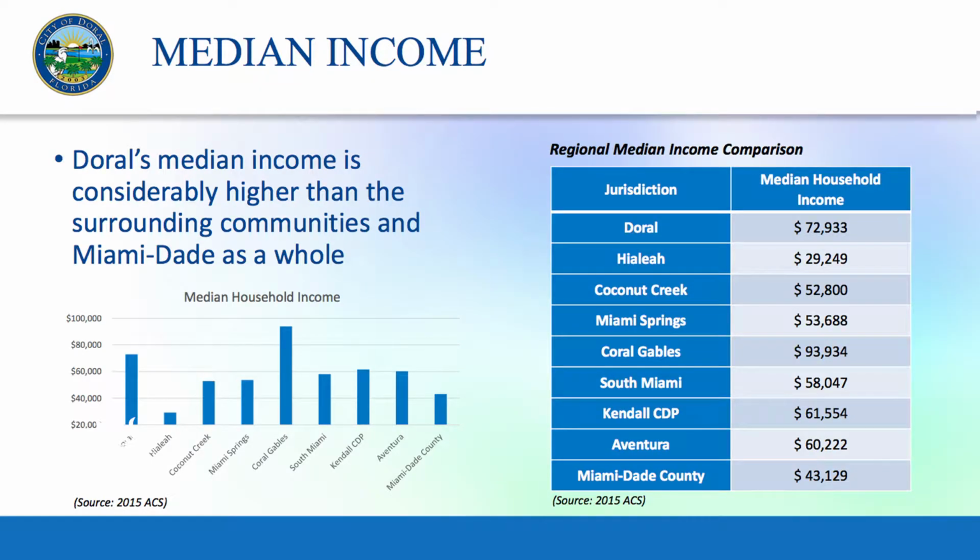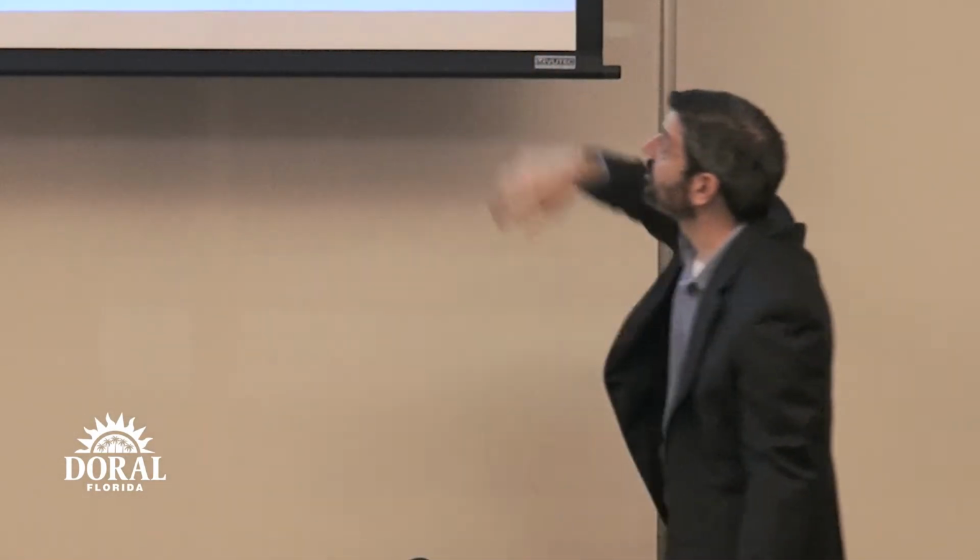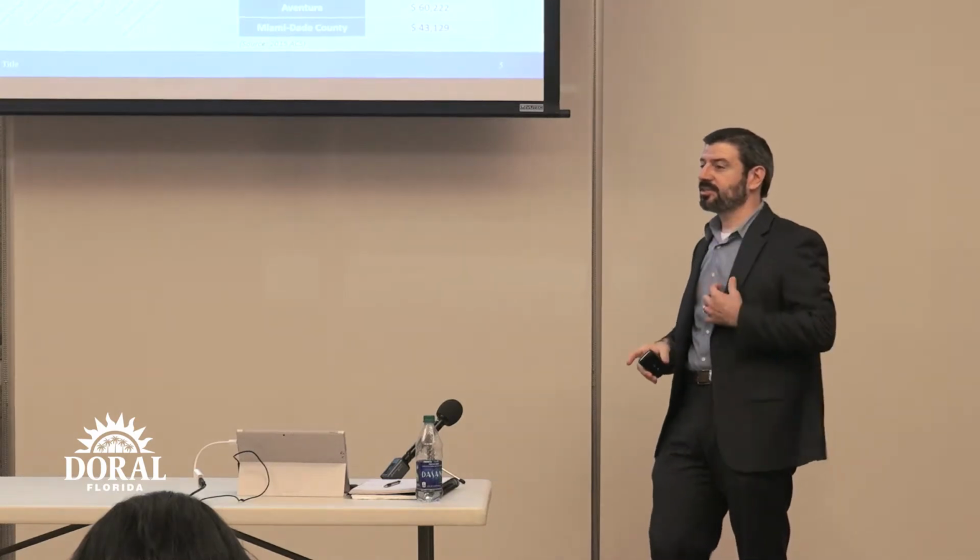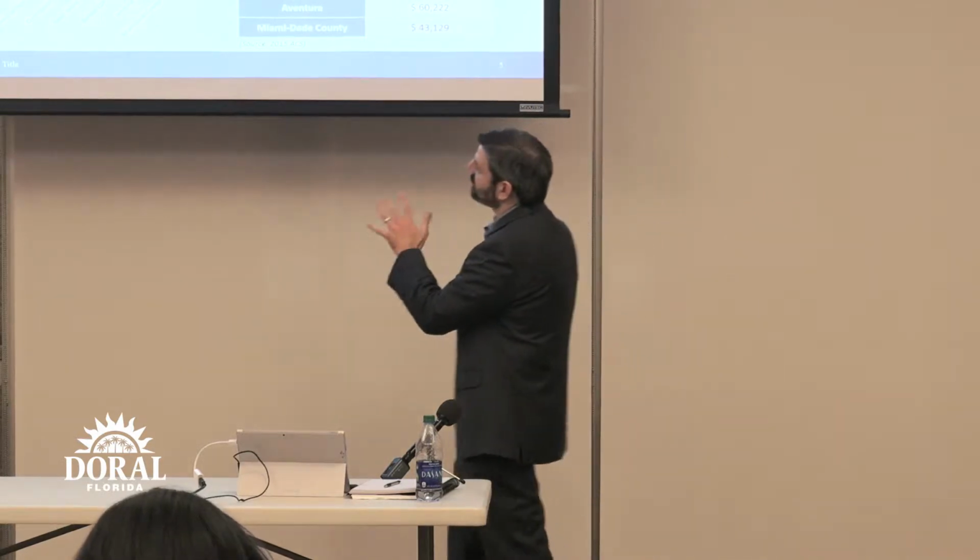So here's some information on median income. We always like to look at your neighbors when we're looking at any community. How do you fit within the region and the context? The median income comparison, now this is where it gets complicated. I'm glad to talk to you all about the details. This is median income for each individual city. This is the Kendall area. CDP is a census term. That's the area. So you can see the range there. It's also in your handouts, just in case you're wondering. You don't have to take pictures of it. And it shows how Doral compares to them, one of the higher ones within the region.